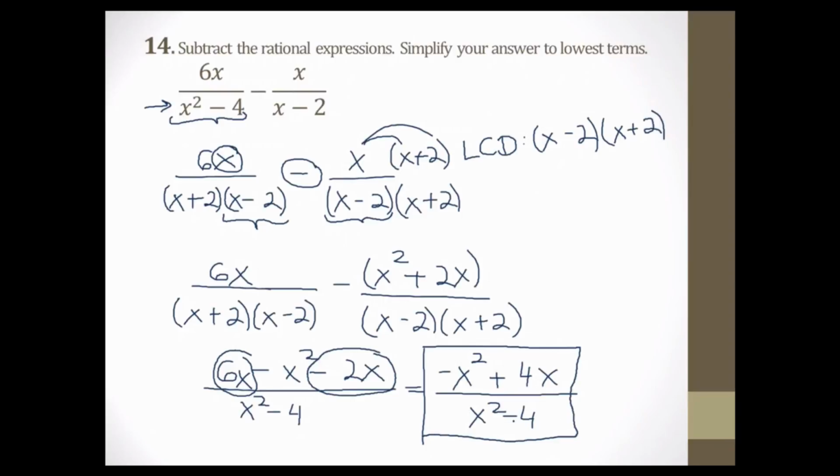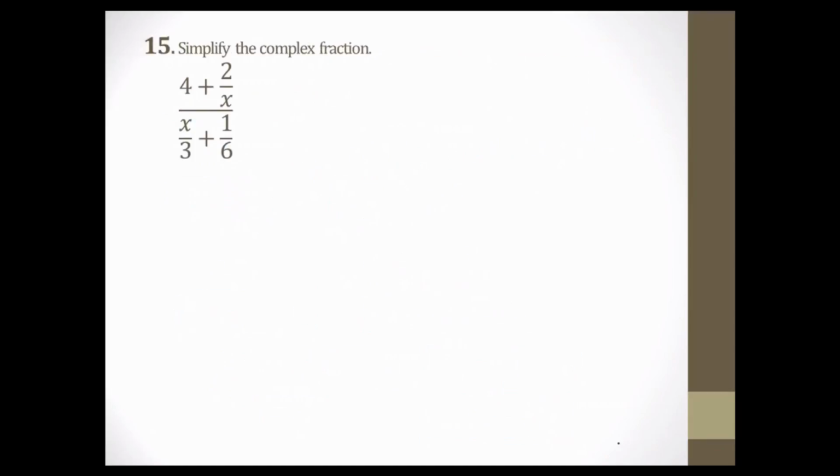But you should always check if there's anything else you could do using factoring to further simplify this problem. But in my case, this would be your final answer. Alright, so let's do one more. And this one is simplify the complex fraction. So when dealing with a complex fraction, we can actually use a pretty good method by eliminating the fractions or clearing the fractions.